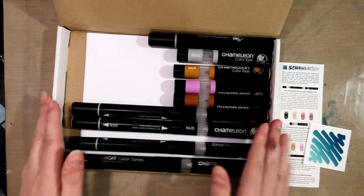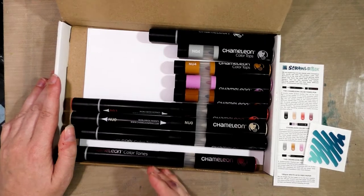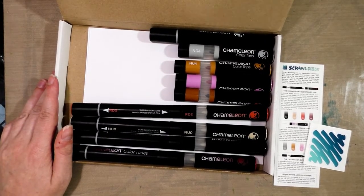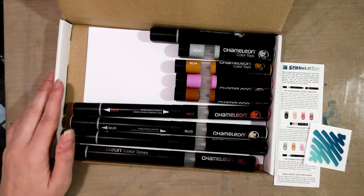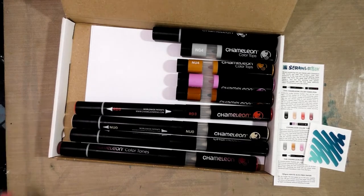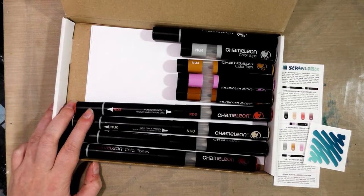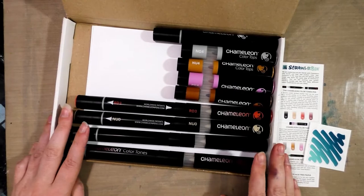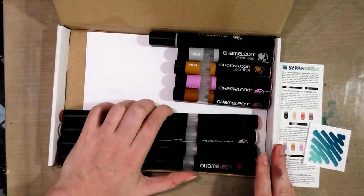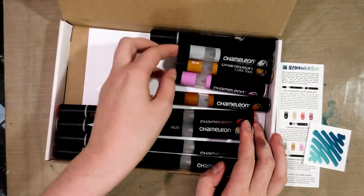Thank you so much, Kabocha — you're going to be getting a box with the duplicates. If you're not familiar with her work, she does the webcomic Link, which you should be reading — you can find it through inkdropcafe.com. She also does phenomenal Photoshop and Manga Studio brushes available to the public for free. If you like manga, Kabocha's probably got you covered with her tone brushes, all linked through inkdropcafe.com. She's also super into alcohol markers — she's the one who sent me the Neopiko markers I reviewed recently on this channel.